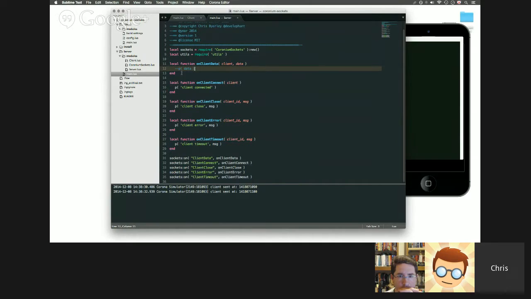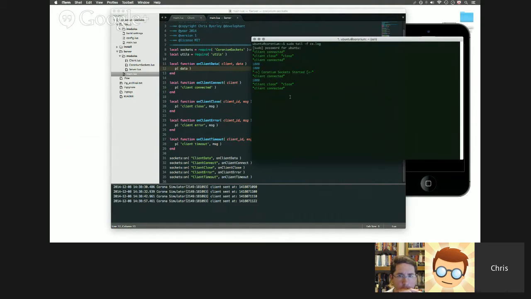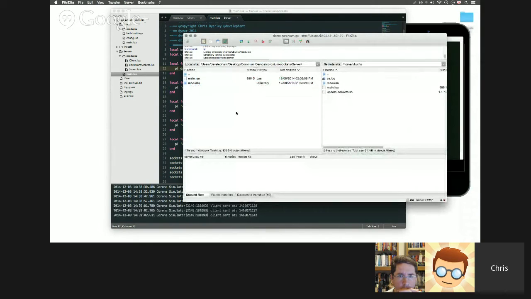On the server side, we're going to get this on the onClientData event because I'm sending data to the server. Go ahead and just uncomment this data line here, and this will echo out whatever data is coming up into my console window. But I will need to make sure that I upload my server file, so I'm going to do that now.